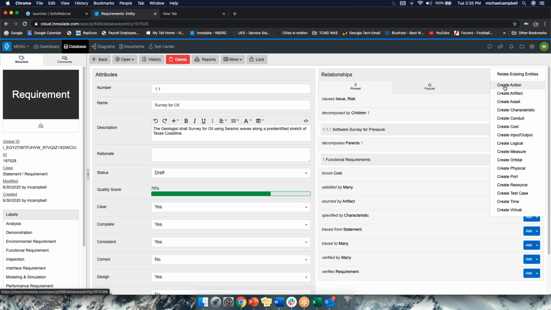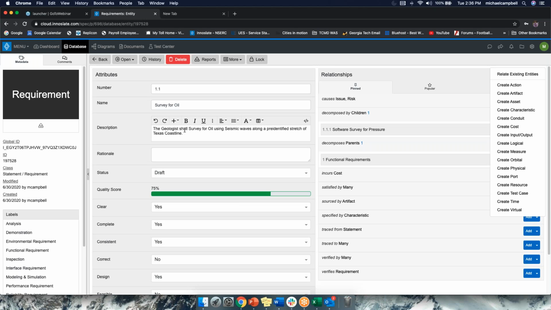You can also utilize inputs and outputs to satisfy a requirement, simply if there's a deliverable due, or a specific output of an action which actually satisfies a requirement. Like if you had a laser printer, and one of the requirements is that the laser printer shall produce a printed piece of paper. That printed piece of paper could be an input or an output of an action, and that can satisfy that requirement. So that can be utilized as part of a satisfied by. That's why you typically tend to see this satisfied by many.